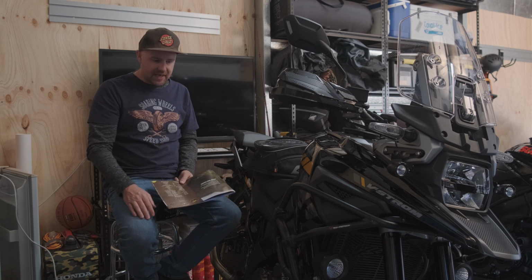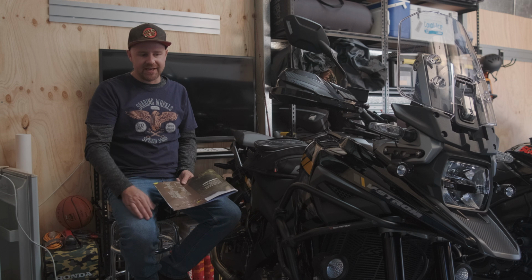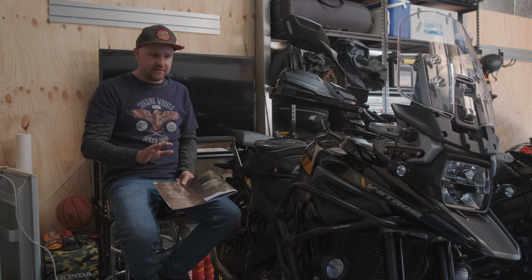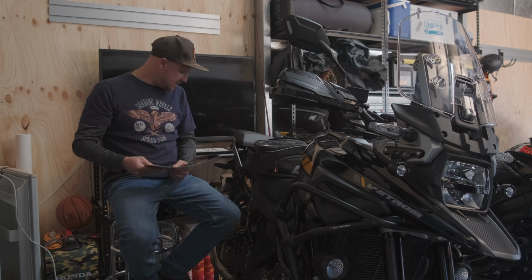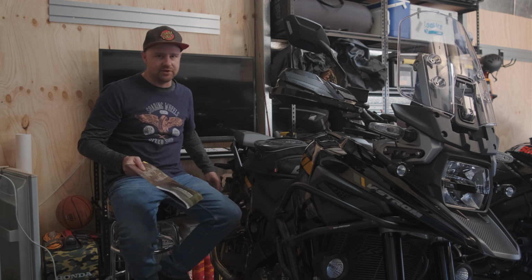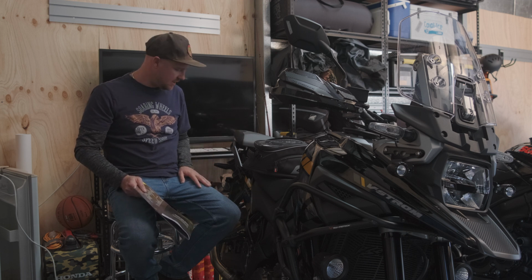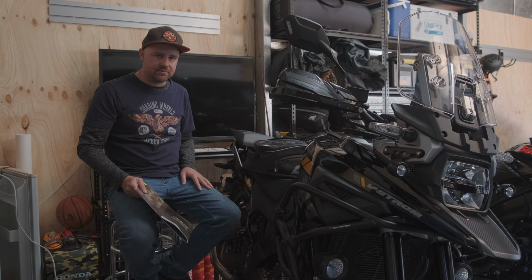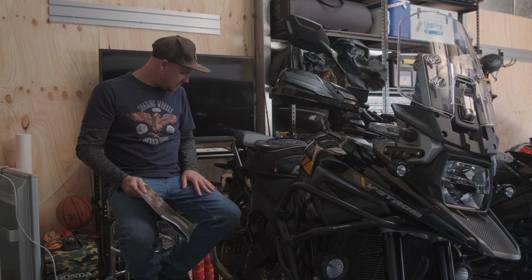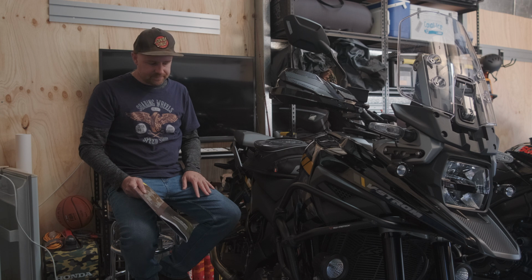Okay, tyres. Happy with the choice that Suzuki give you with these Bridgestone Battle Axe. I've done 5,600 Ks, and it's only started to get a flat spot now. Considering that the bike was loaded up with an extra 40 plus kilos on the back with bags, it's done pretty well on the tyres. It'll be interesting to see if you can get to the 8,000k range or so for these tyres, for the range and usage.